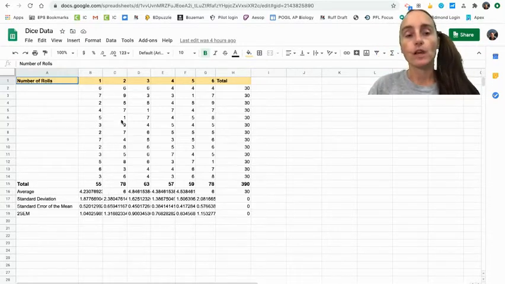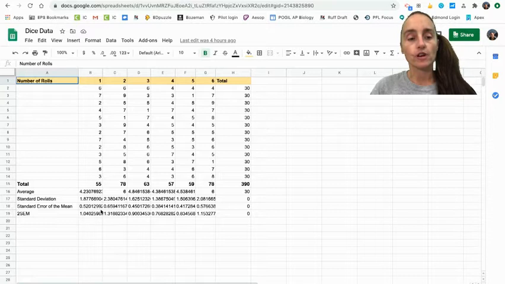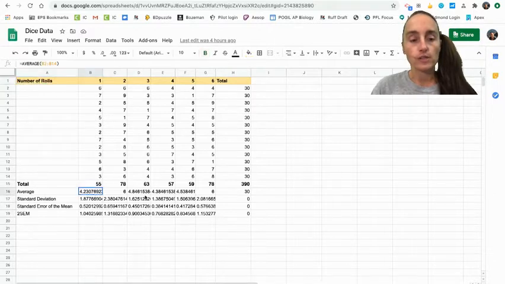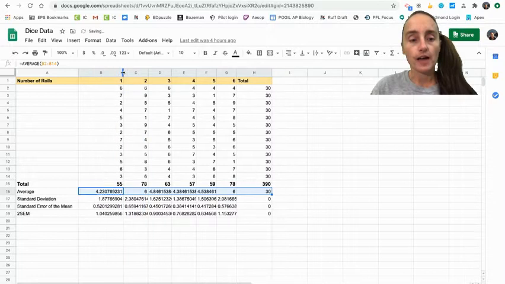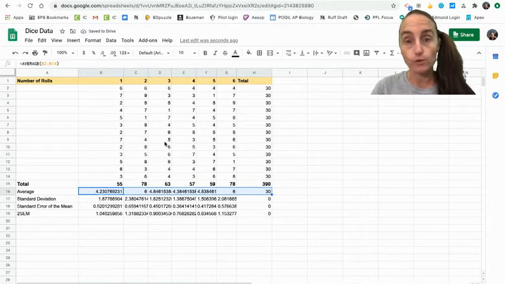But assuming that you just had normal trials and you ran a bunch of them, you should have calculated your total, your average, standard deviation, standard error of the mean, and then we did 2 SEM here. The only thing you need to graph is the average. And so this is what you want to graph right here. Now, I'm going to have an issue because I don't want all of these numbers. Don't graph that. You'll lose points for graphing that.